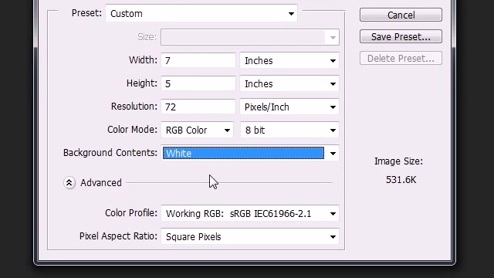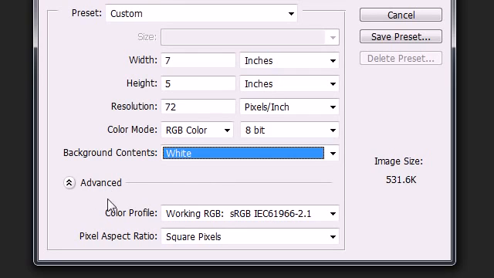So I always choose white right here, and even if you want the background to be transparent, you don't want to work with a transparent background. It looks weird in Photoshop. So you want to pretty much always stick with white right here. And I'll show you how you can remove the background really easy later on, about 2 clicks of the button.